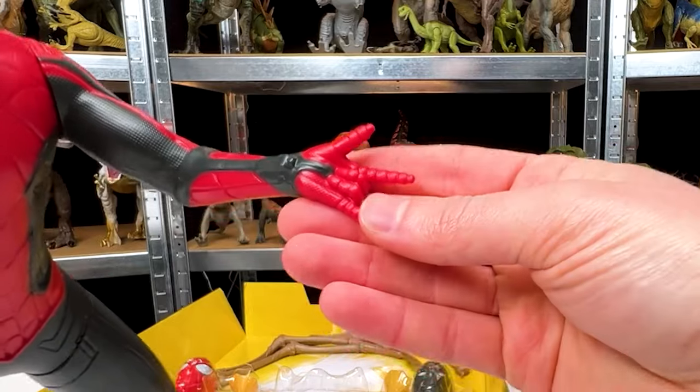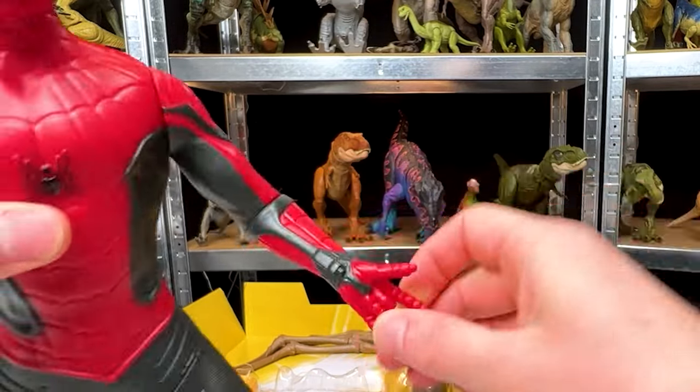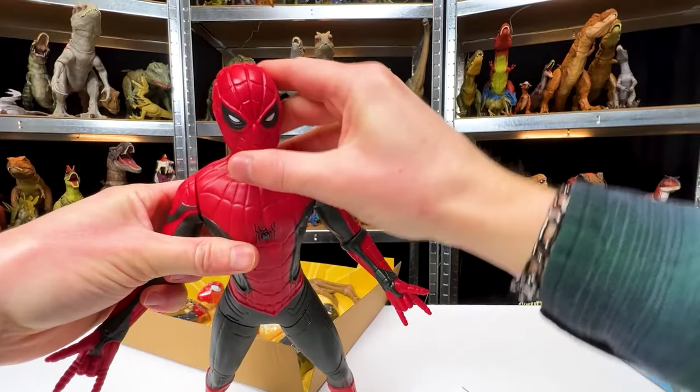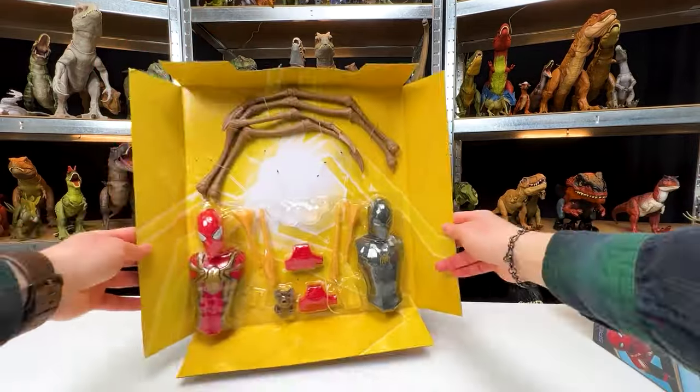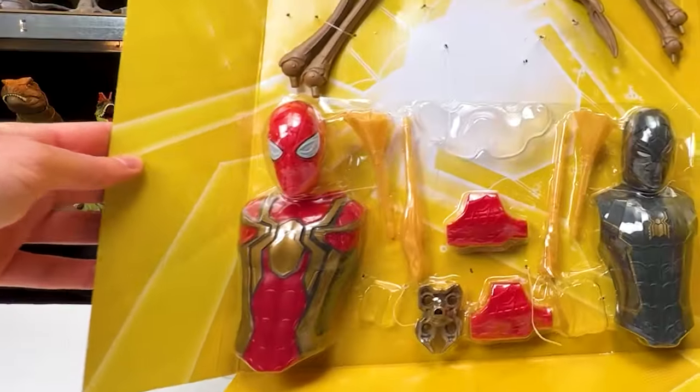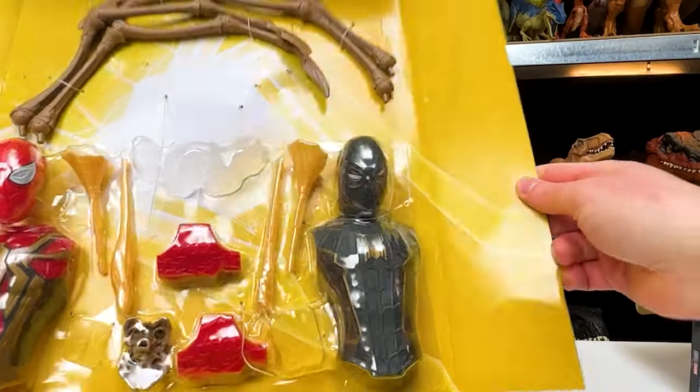You can see that the figure is posed to shoot web out of its hands. It looks like you can move the head a little bit, although not much. And you can't move the legs up and down or back and forth at all, which is kind of a bummer. In addition, there's some extra costumes and tools in here that we'll be checking out. But first, let's check out some Jurassic World T-Rexes.